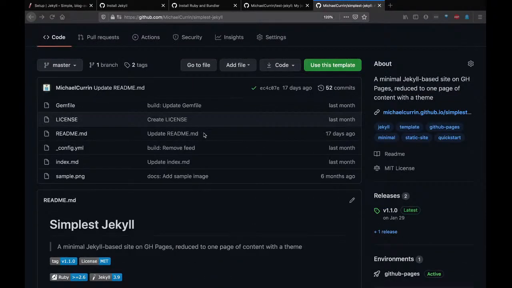It doesn't have any folders. It just has an index file, index.html, and a config file and a Gemfile. The Gemfile is not even needed on GitHub Pages. It's for local use, but if you want to be developing locally, you want to have that.